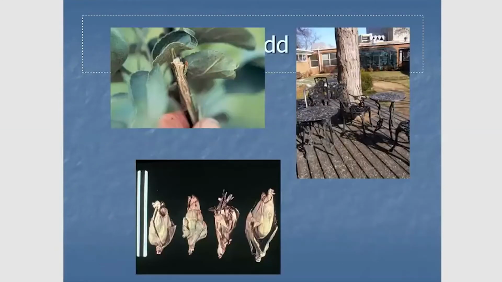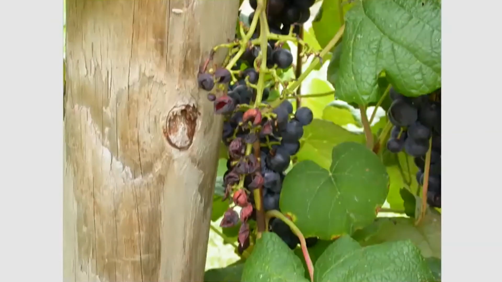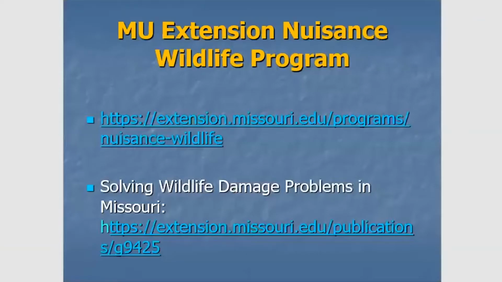Just examples of this can be browsing damage from deer, raccoons eating sweet corn, birds defecating on your backyard furniture. All are just examples of how wildlife can be in conflict. And of course, there's many others we can all identify with. Moles, for instance, don't cause a lot of economic damage, but they can certainly be a nuisance in your lawn. So again, just some examples of wildlife depredation. Here's a nice example of robins pecking at fruit. And these are certainly issues that can cause economic losses that we need to take care of.